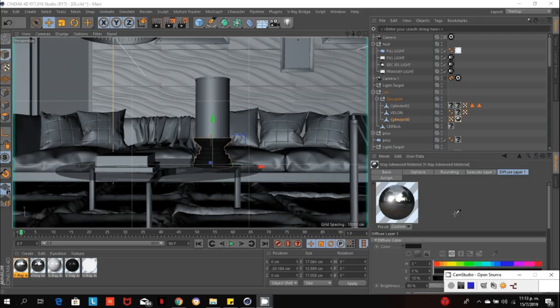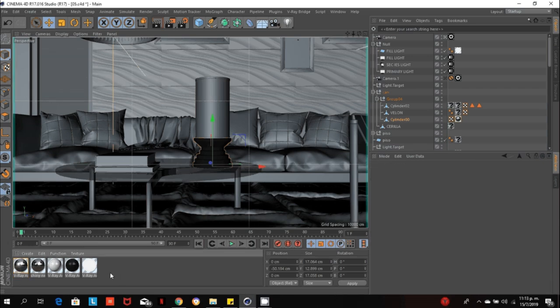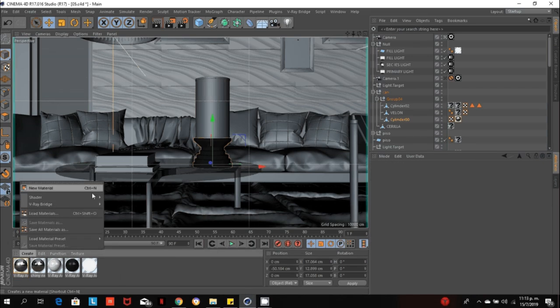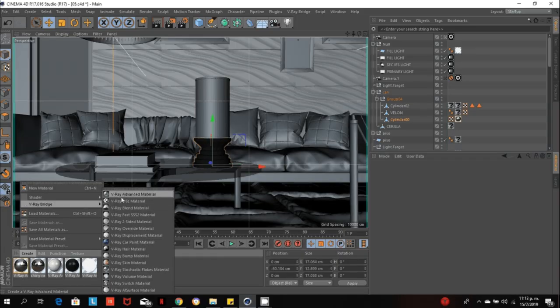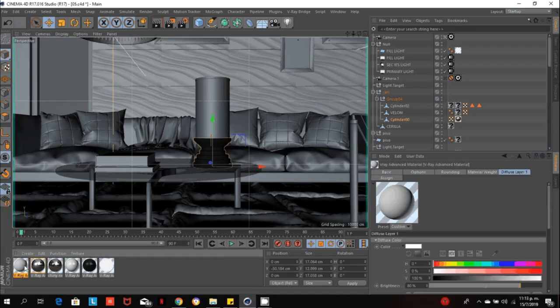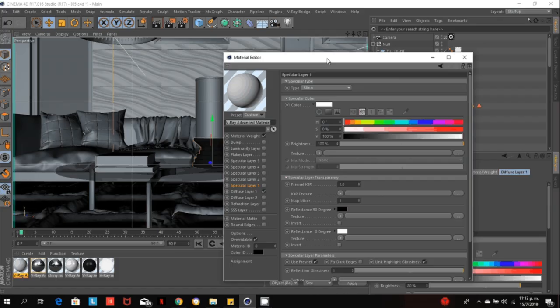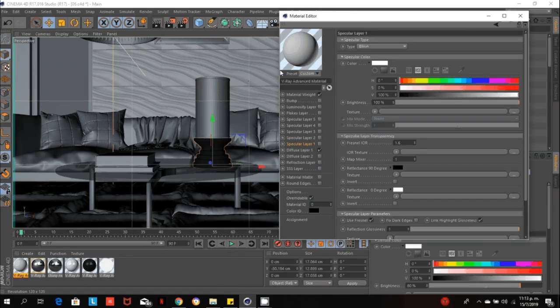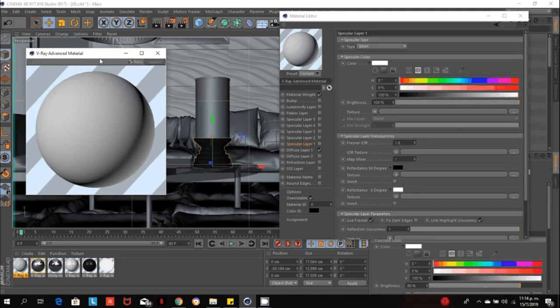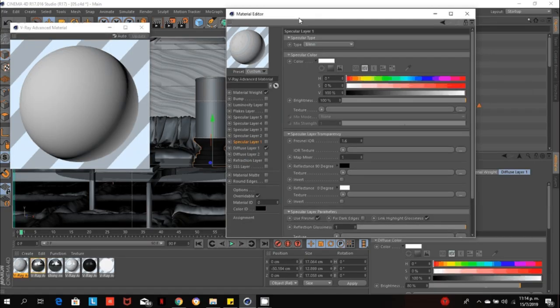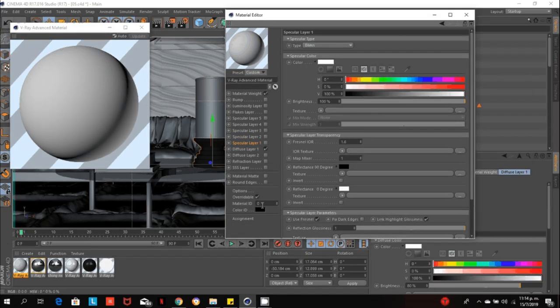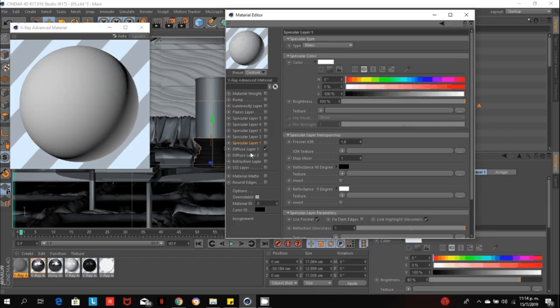Now we're going to be working with another metal material. This one I call actually a stuff metal material. Let's go ahead and create this one. As you already know this, I am not going to explain it. We already have seen this a couple of times, so let's just go ahead and make this. This one is actually as well pretty easy to do. Let's just take this off.